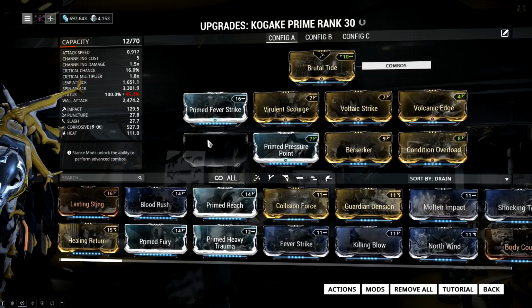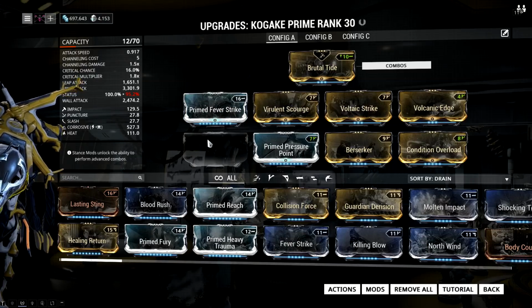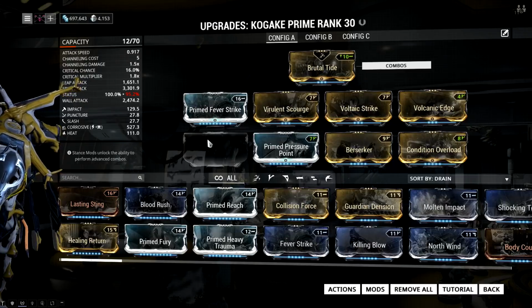Now you could go with Body Count to get a longer combo duration, just bear in mind that it will drop your status down to 95%.